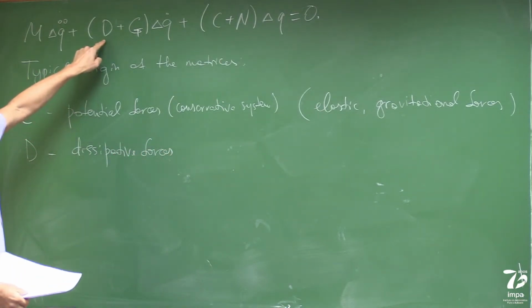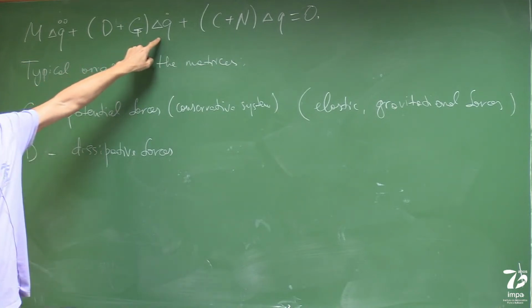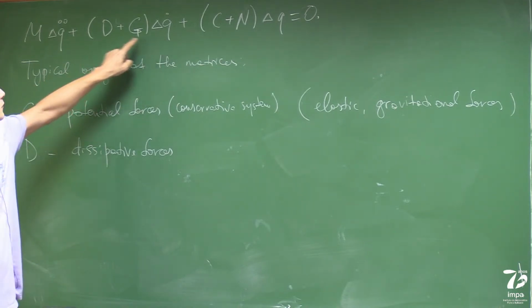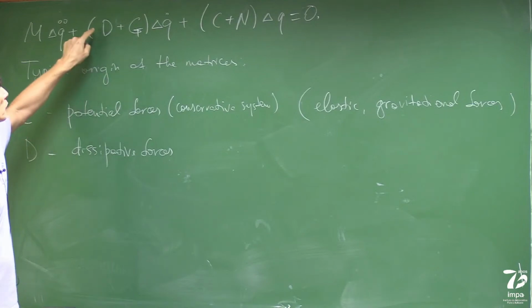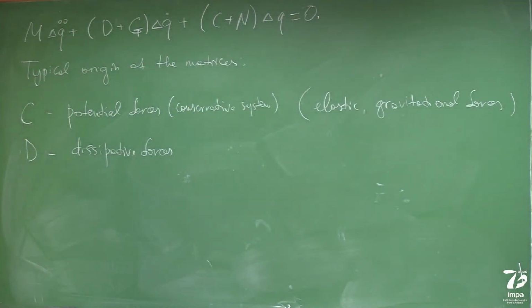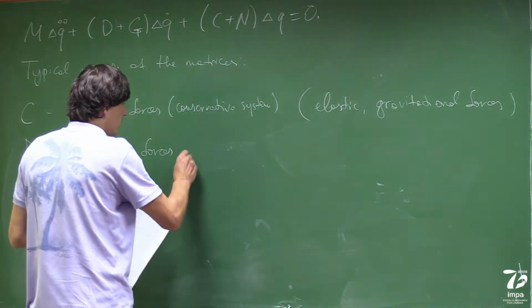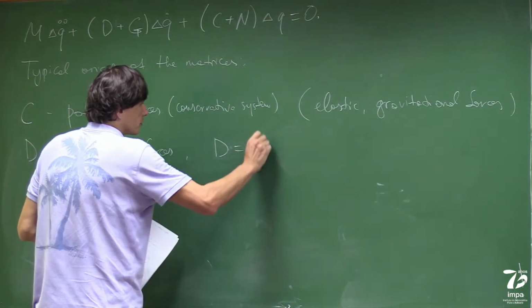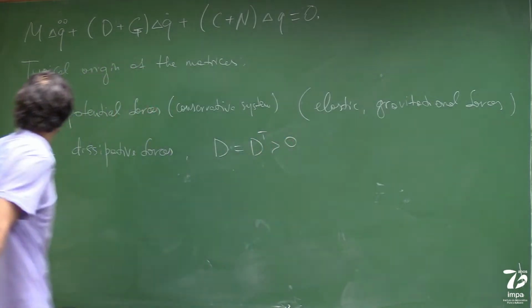Remember, Q is a symmetric matrix multiplied by velocities. By velocity, we already have it with a minus if you put it on the right-hand side. It is exactly the model for dissipative forces that we introduced already. We already wrote this, D by q dot. It was dissipative forces.